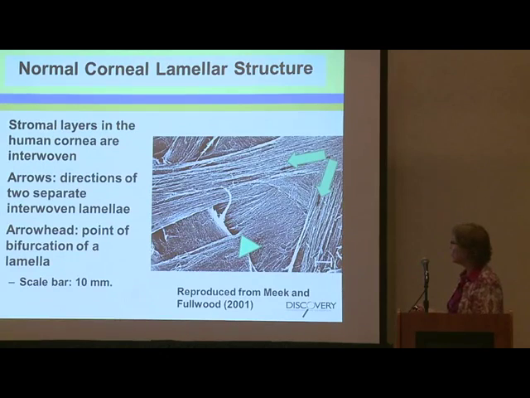And this is just an example. This diagram is a scanning electron microscope image, blown up 1,000 times magnification. But the point of this is that the cornea is actually layers that are interwoven. And you can see this is one of the layers here, a lamellae, and you can see it's bifurcating here, that's another lamellae. And here you can see this one goes above it, and that one goes below this other lamellae. And the point is, it's sort of like a basket. It's all woven together, and that's part of what gives it its stability.